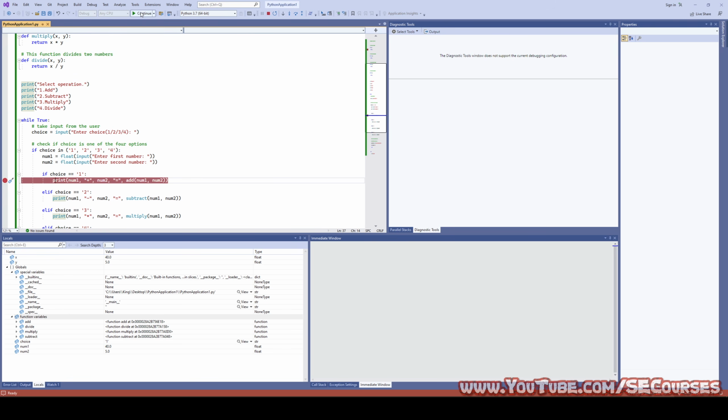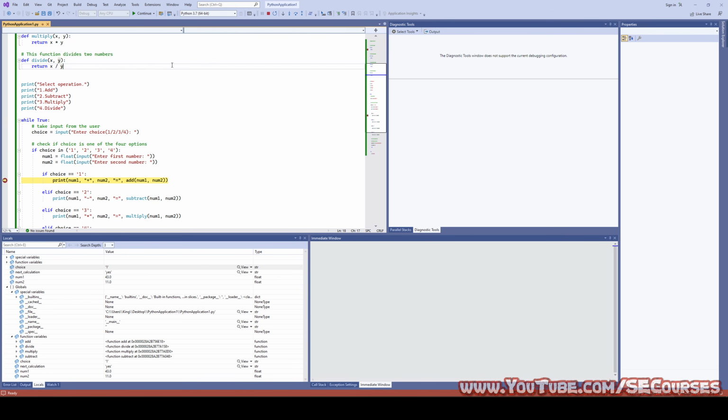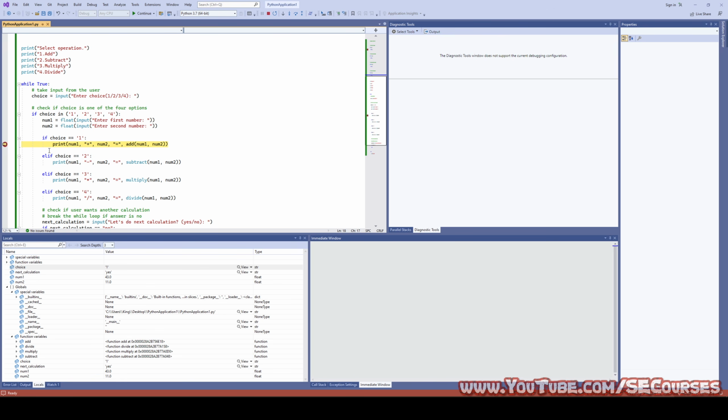So I will click continue with F5 or from here, and let's say yes, 1. Okay, now it is paused at my other breakpoint, which is here.